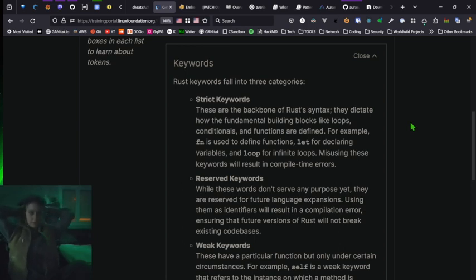They dictate how the fundamental building blocks like loops, conditions, and functions are defined. For example, fn is used to define a function, let is for declaring a variable, and loop is for infinite loops. Misusing these keywords will result in compile-time errors.